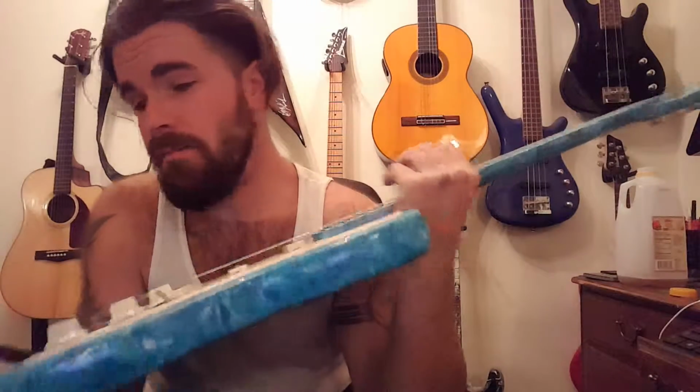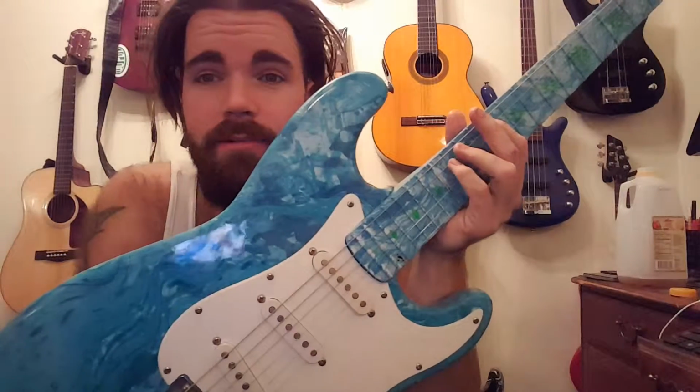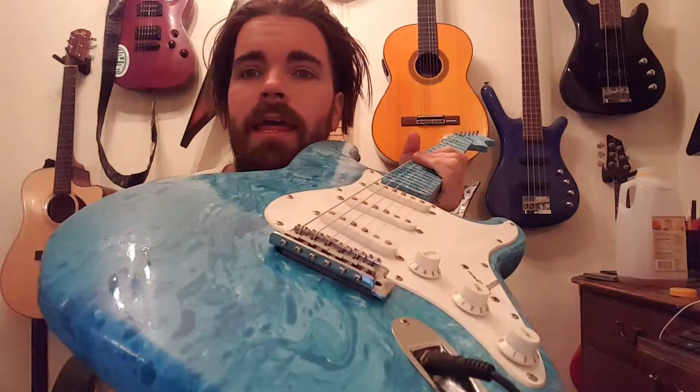So when you're clearing, you really gotta coat it heavily. This thing has 25 coats of clear on it, at least. Maybe at least 20. I was clearing it for 2 days, and I got it to start looking pretty flat, and I took 1000 grit to it once, and there were spots I was going down to the paint in. So it's real touchy. Or it's just weird how it lays. You gotta clear it for 2 days and not do what I did.